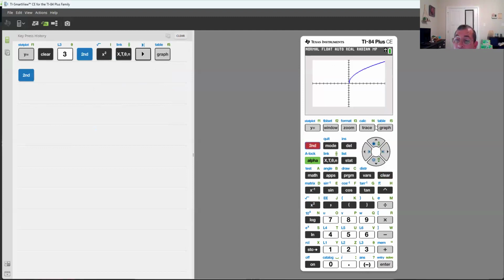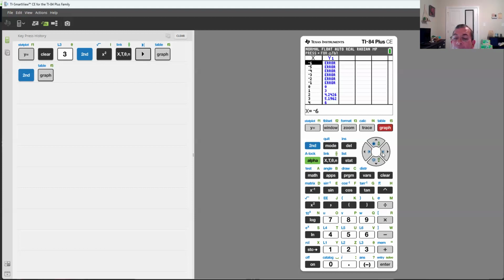And if you look at the table, all these errors, those errors are because we tried to take square roots of negative numbers. But down here you can see if you pick perfect squares, you get nice numbers over here. If they're not perfect squares, that's what them decimals are, okay? Because the square root of a number is a never-ending decimal if it's not a perfect square.